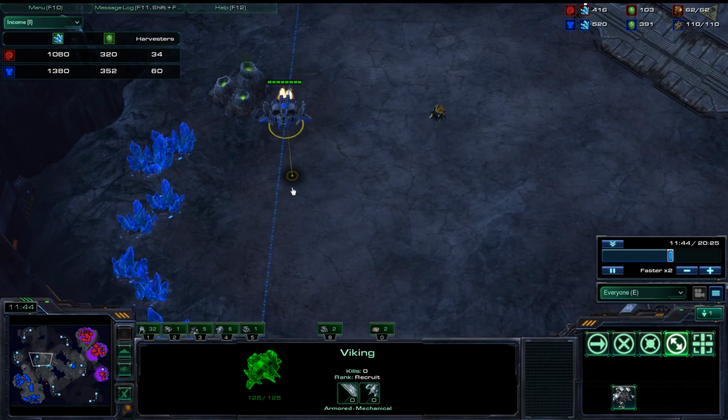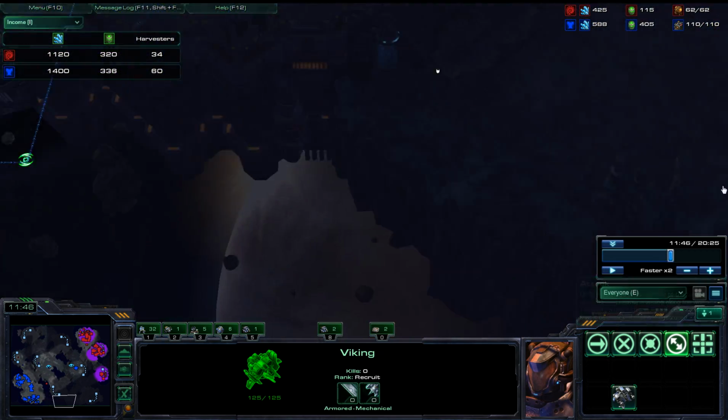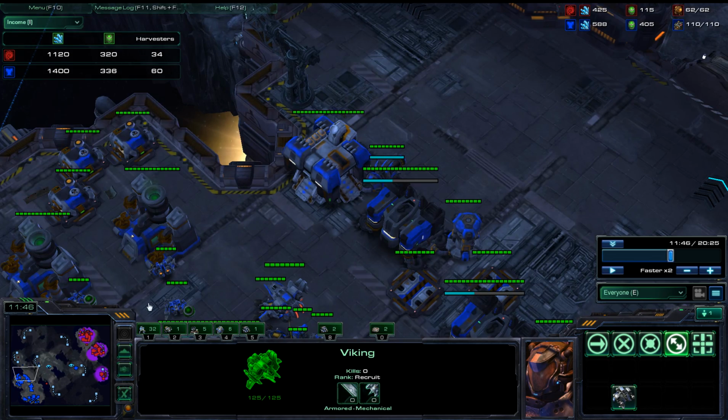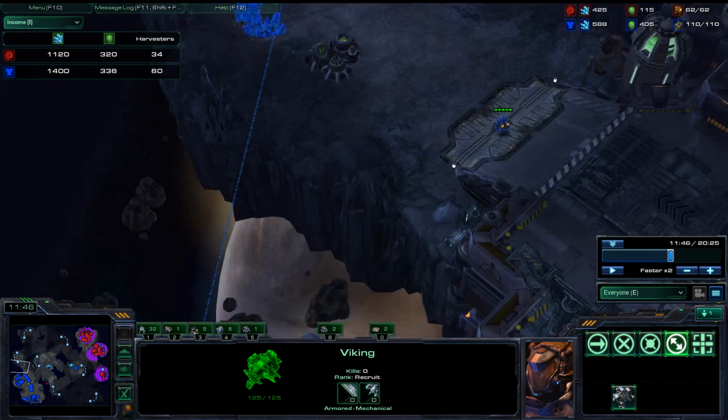I like that you made a Viking, and you patrolled it around the map. This is good. This is what I like to do with my first Viking too. Just let him run around, kill overlords if you can find any.